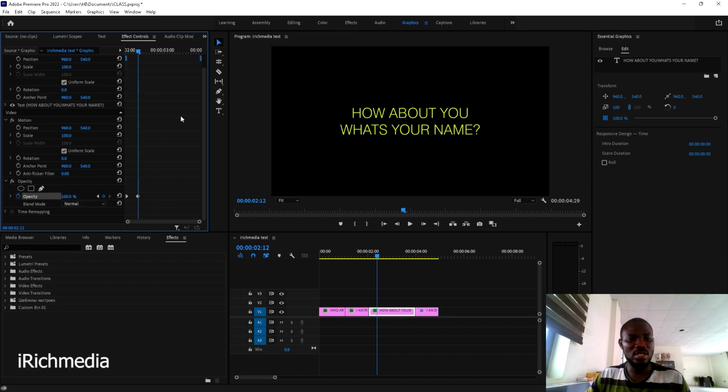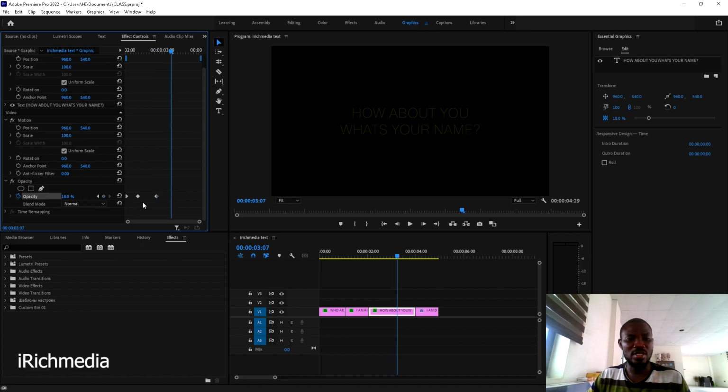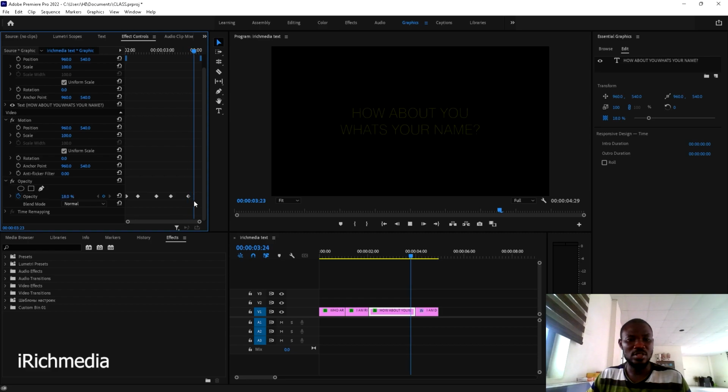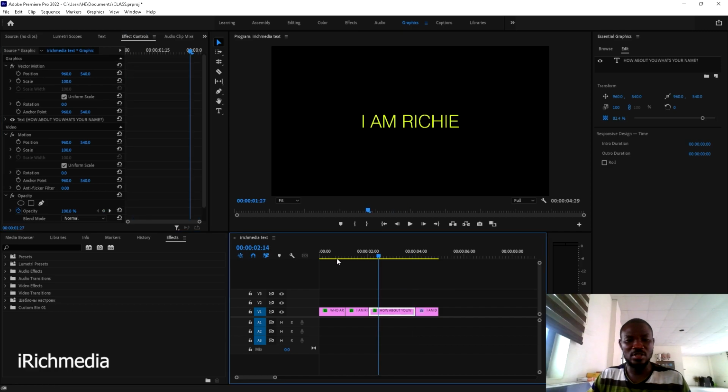Then when it leaves there to this point, let's say I want it to be 0, or no, I don't want it to be 0, let it be 18. You'll still be seeing it, but it will drop to 18. Then back here it will go back to 100. Then here it will go back to 18. Then here 100. So let's play from the beginning.